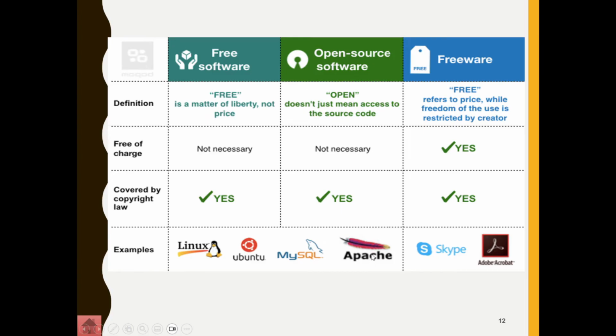So here are some examples. Here we've got our free software, free of charge. We've got our freeware. Here are some examples of freeware, Skype and Adobe Acrobat. Under the free software, and what we're going to talk about now, the open source software, we've got things like Linux, Ubuntu, MySQL, and Apache. Please go and check for examples of these three. Know at least one example and one disadvantage and advantage of each one of these. Also know how to define it. It is very important. It's something that comes up all the way through from grade 10 to grade 12.